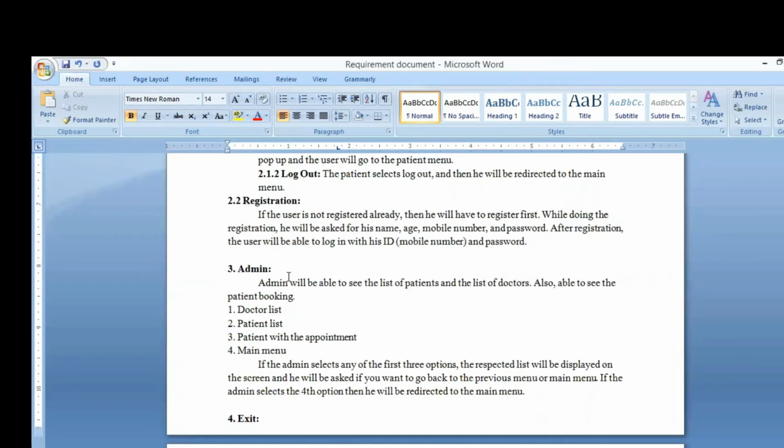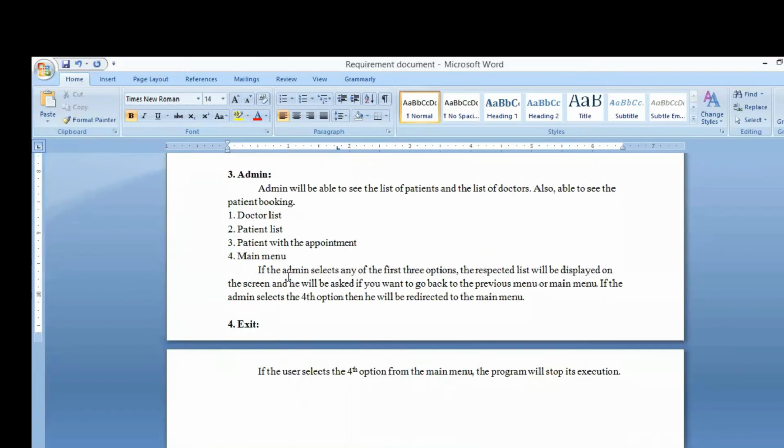Then third one is admin. You need to do the research for admin, as I haven't assigned any id or password for admin login. I have just directly created the admin panel, and he can directly access any data. You may consider giving him some credentials. Then there will be a fourth option, that is for exit from the system. So I have implemented this exit option at the main menu only. I haven't given that exit option in the sub menus or at the registration or login page of any doctor or patient module.